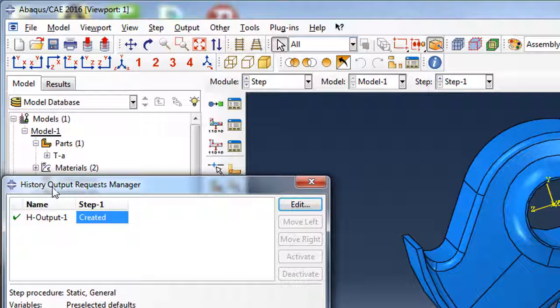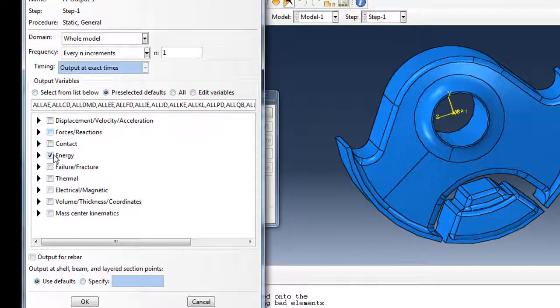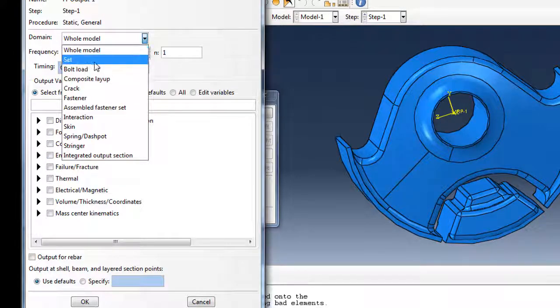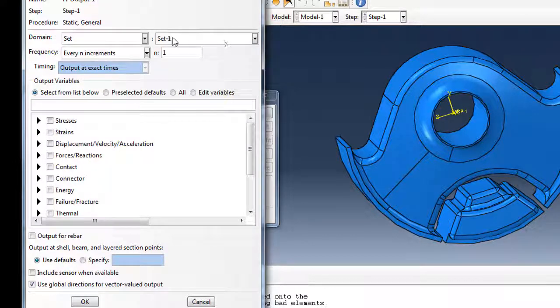I'm requesting history output with the set that I created before with the reference point. I change the domain to sets and select set 1, that is the reference point, the center of this part.